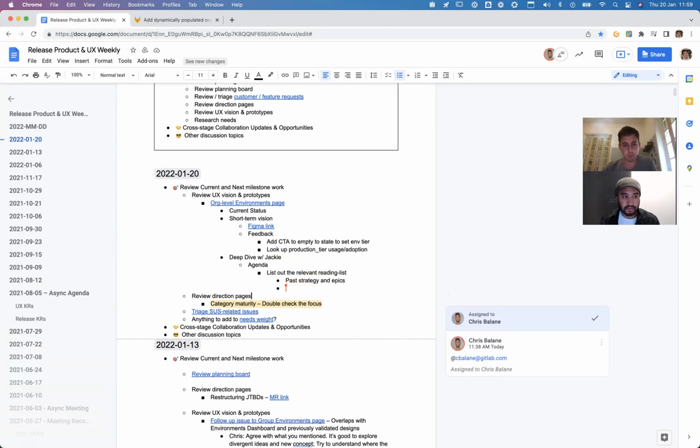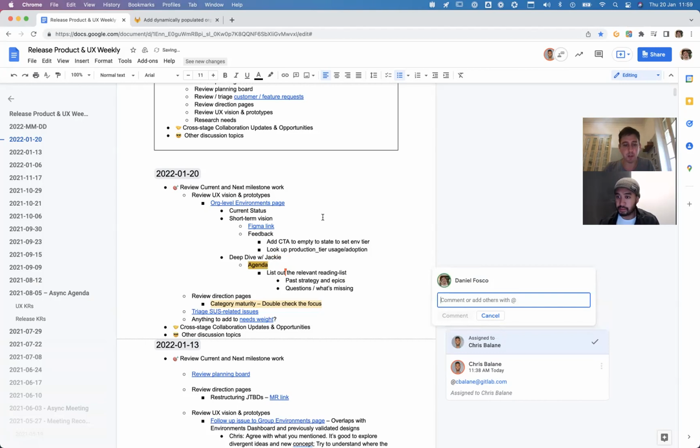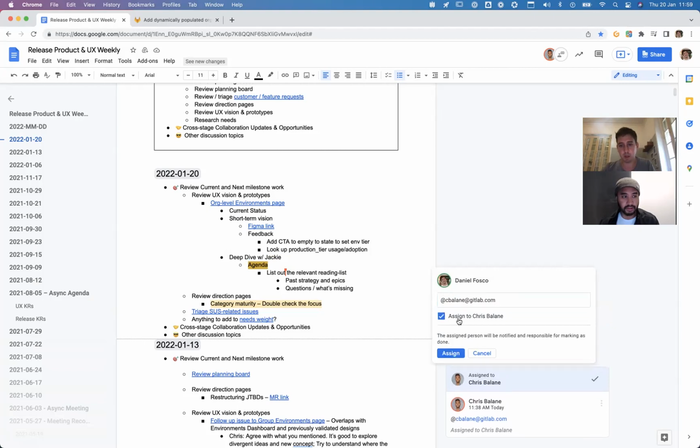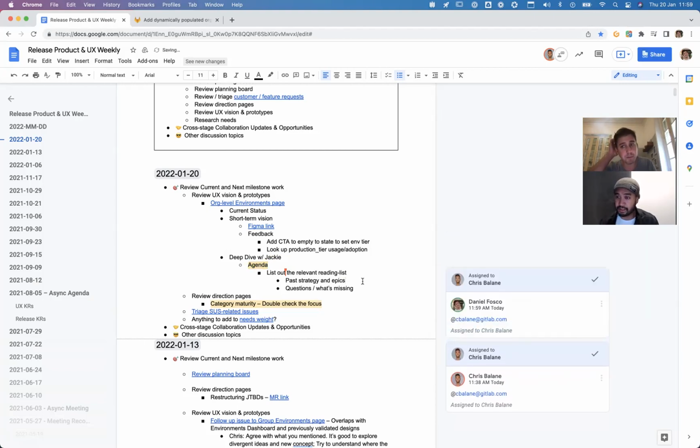Go ahead. Yeah, question. So what's missing? I can start listing this, but if you don't mind, I would prefer for you to lead this agenda. Yeah, definitely. I'll send you some links and things that I know are relevant to be discussed, but I'll leave it to you to get the whole thing together.